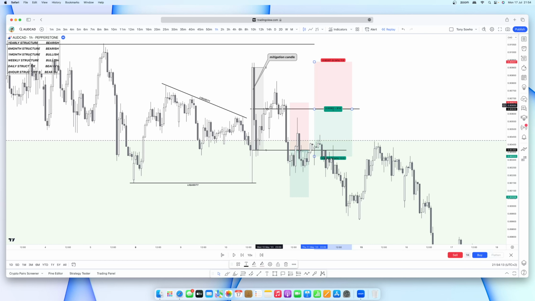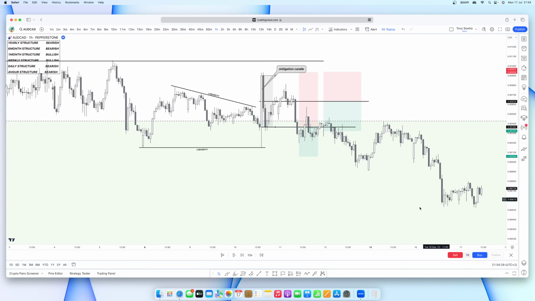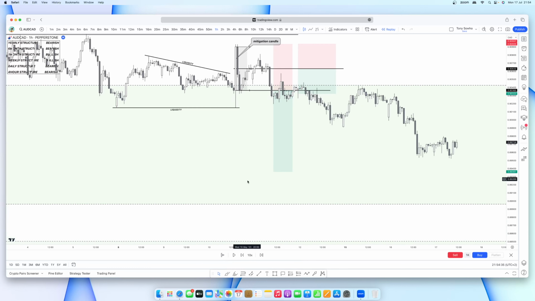Stop loss can either be at the open of the candle. That means if your entry is here, stop loss has to go all the way up here. And this is a 57 pip stop loss. Definitely no. I'm not going to be trading this. A 57 pip stop loss means that my TP1 is going to be more than 150 pips. That is a lot of pips for just 1 to 3. And you see, I have to go all the way down here to make my 1 to 3 here.